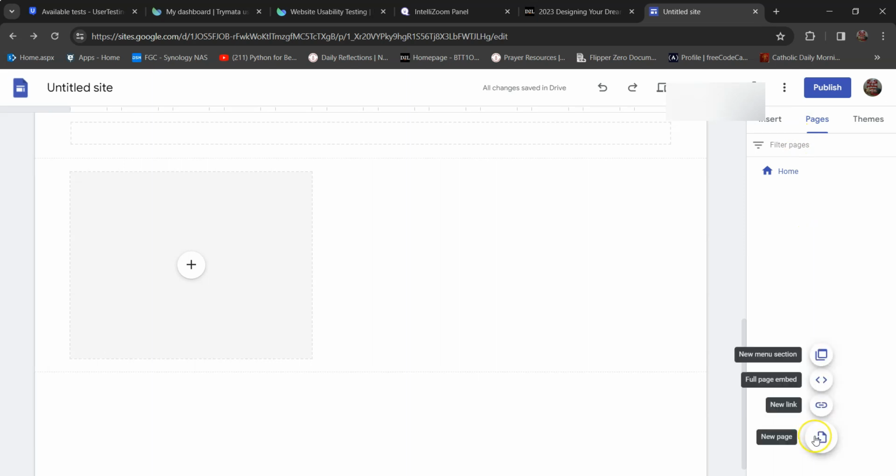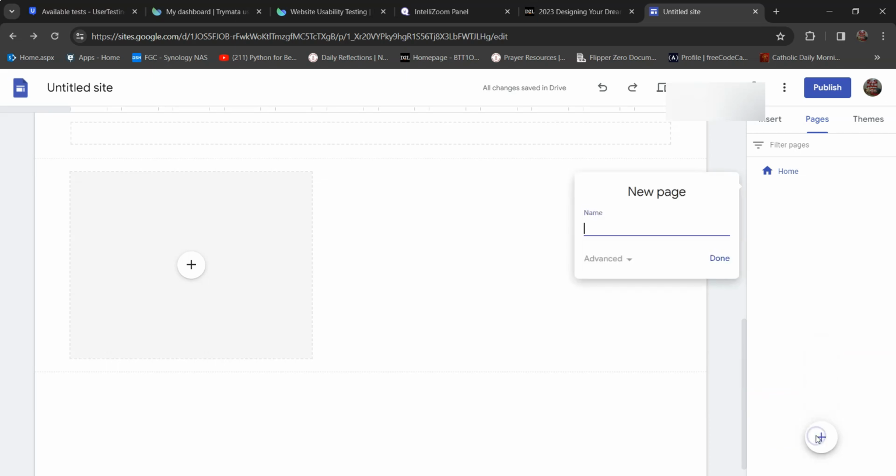Pages. You can add pages. Remember how there's 4 parts? You're going to add 4 pages. I'm going to show you how to do it. Hit pages here at the top, and it takes you to this page. And then put your cursor over here, and you're going to see a few things you can add. You can add an embed code, and you can put HTML in there. A new menu section, or what we want to do, a new page.